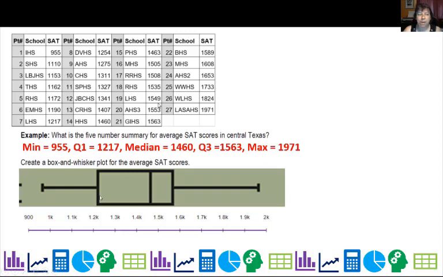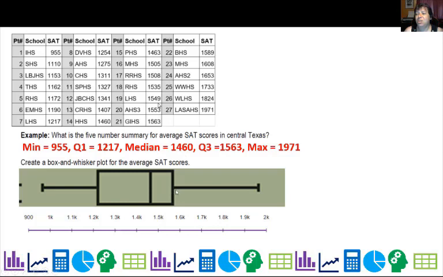Here is a box and whisker plot that was created using this data. So you can see there's the min at 955, there's 1217, here's the median, and Q3 and the max representing those numbers. Sometimes you can just write the numbers on it. Notice that not all the boxes are equal. So you're going, wait, 25% of the data here and 25% of the data here, but this is clearly narrower. So what does that mean? It just means that the data is more tightly packed, that we actually have a lot of scores from 1460 to 1563. In fact, if you look above the median here, here are the scores: 1463, 1505, 1508, 1535, 1549, 1553. So they're not even 100 apart.